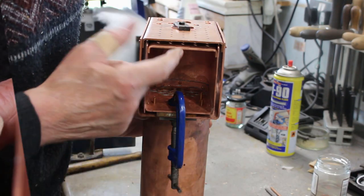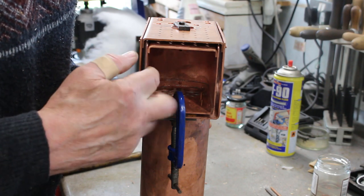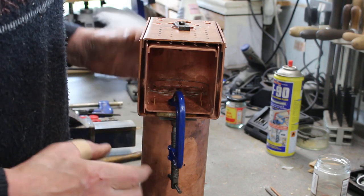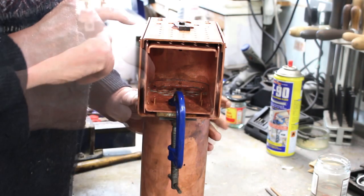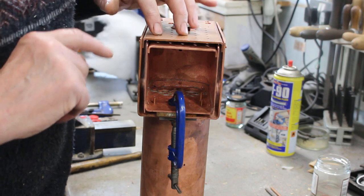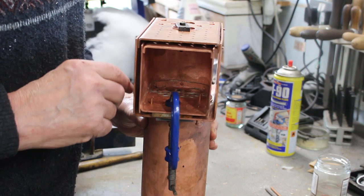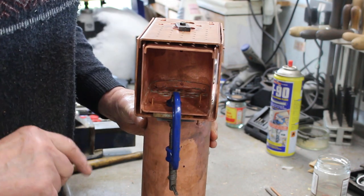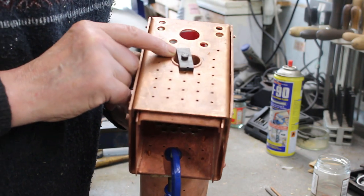So now we need to prepare to solder the firebox back plate to the wrapper plate. So I've got it assembled temporarily. I've fitted the boiler back plate. It's got four rivets in, two each side at the moment, to keep it in place. It's aligned with the fire hole.